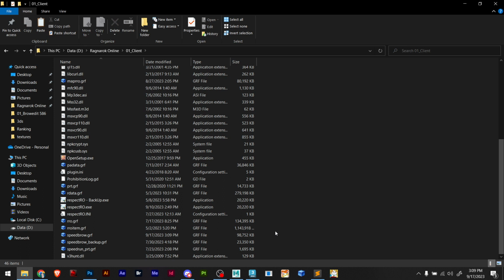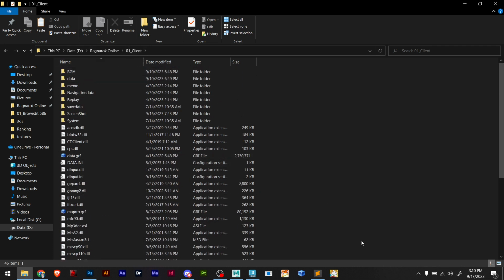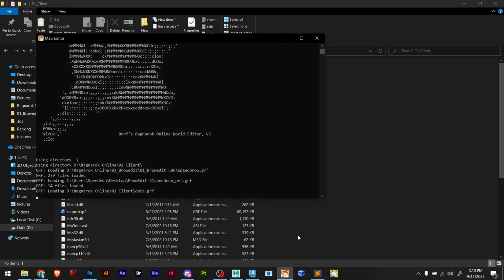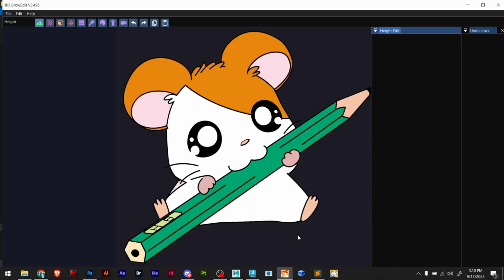And right here, I can simply run the server and test it. So I'll open my Browedit 3, and if we can manage to make it, then I can close all the 3D programs so my computer will not get so hot.